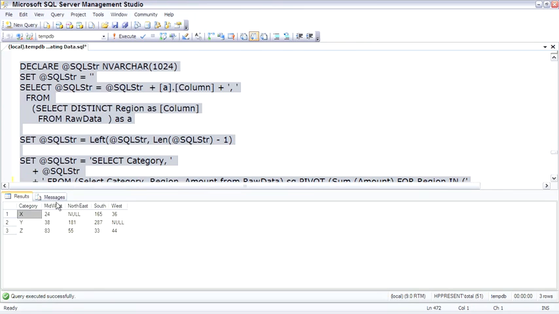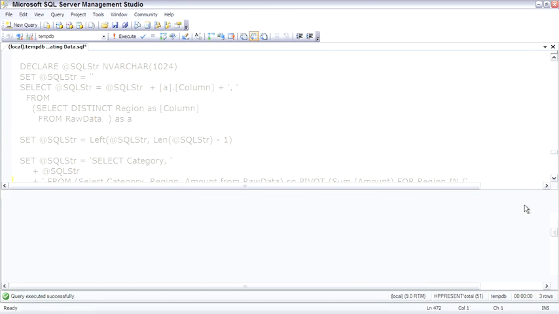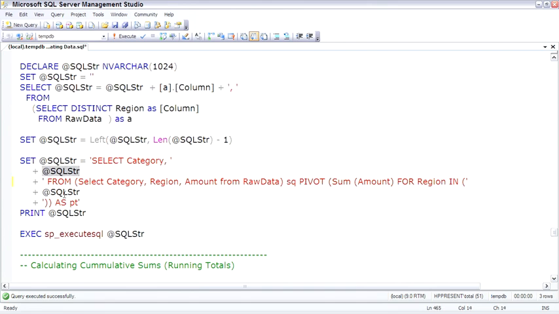And then if we go over to the messages, you'll see here is the SQL string that was assembled. And this was dynamically created and assembled in, and then again over here. Those are the two places where the dynamic SQL string was assembled into it. And there you have a dynamic method of building crosstab queries, which is very cool.